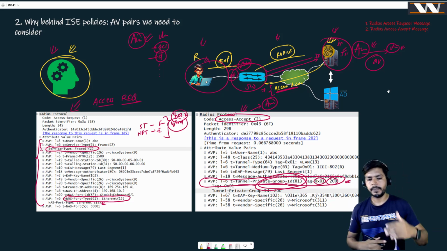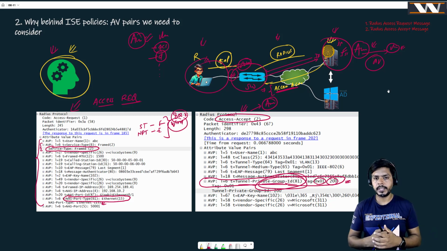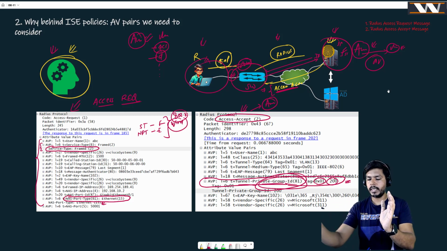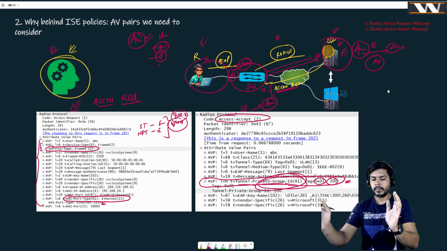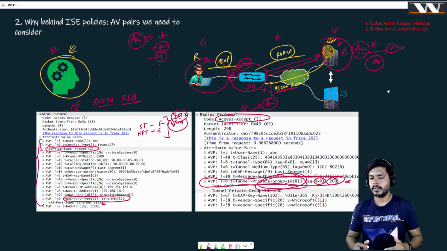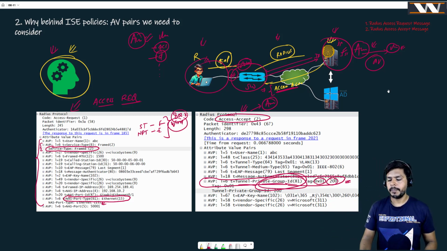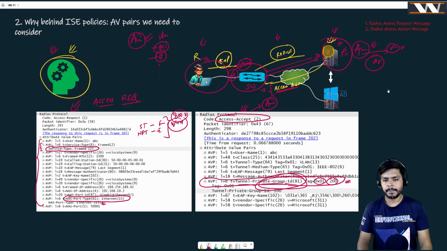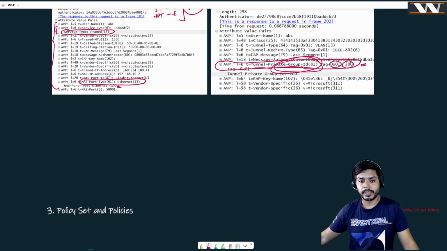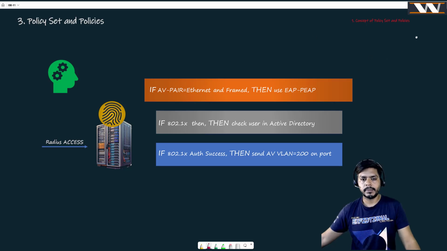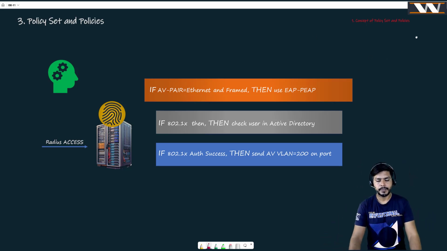Authentication request came. After reading the attribute value pair, I came to know this is a .1X client. If it is a .1X client, I want to do PEAP, right? Once they send their username and password, I will go and check the identity store. If it is there, I'm going to authorize it to VLAN number 200. As simple as that. Authentication and authorization policy, or the rules. And that is what I'm going to explain in the next board. Topic is policy set and policies. Believe me, it is really, really easy.